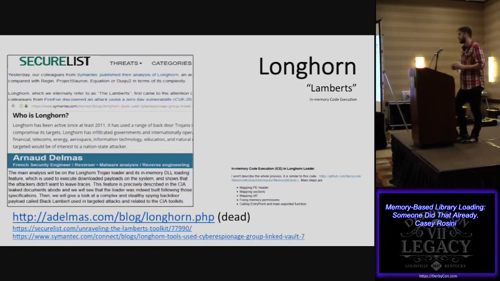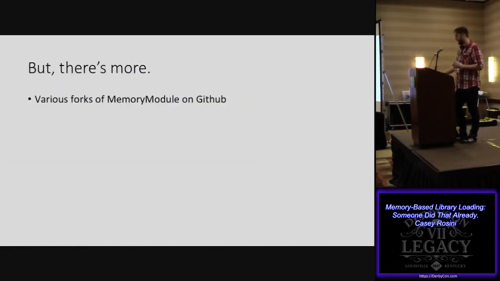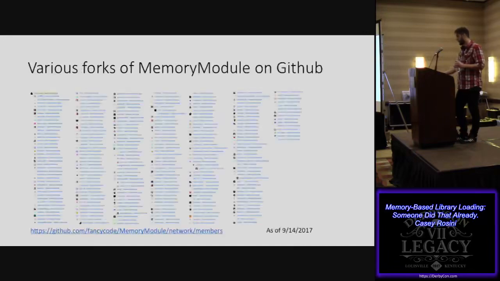So I'm going to paraphrase it, and I'm sorry for not doing it the justice it deserves, but he gives this complete list of details on the different functions, and he goes in to reverse them and even correlate them to this guidance document that's in these leaks. He gives you scripts for decrypting the strings, and he even gives you C2 behavior, and he links that to these other purported code names. So moreover, the correlation is really compelling. You can take it for what it's worth, but on the bottom right, he prefaces his analysis by saying that the in-memory execution component, or ICE, is basically Joachim's memory module code. So thanks, Arnaud. Keep up the good work and hang in there, man.